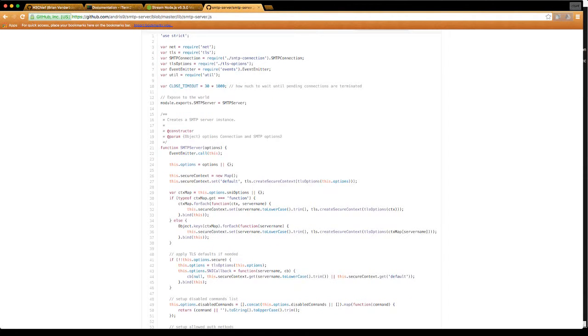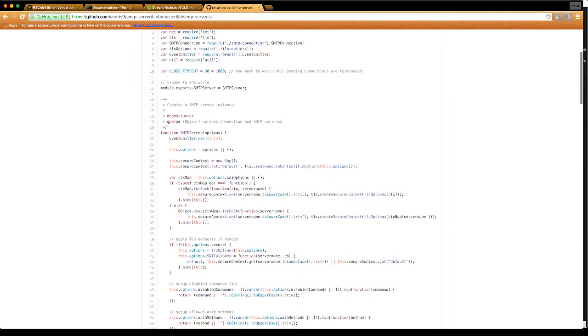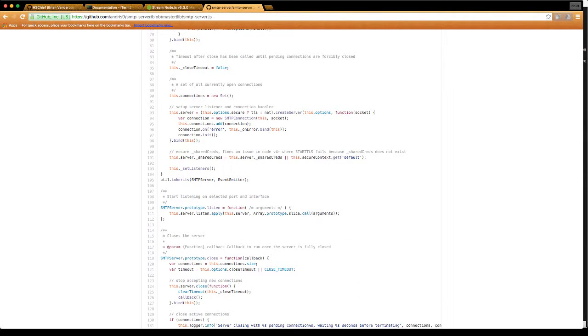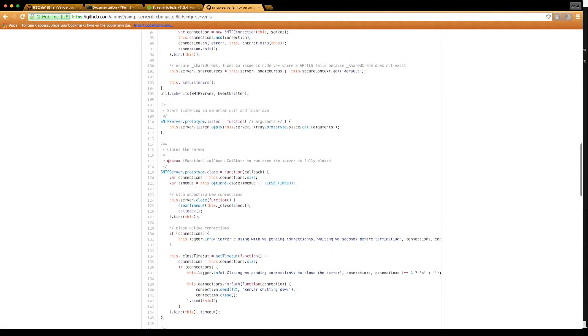So you see here util.inherits SMTP server and event emitter. This is what's called a composition pattern. So we're taking the prototype of event emitter, the public API of it anyway, and putting it on that of SMTP server.